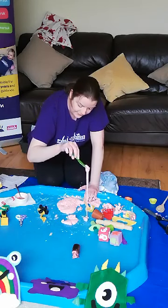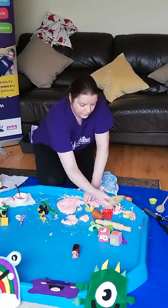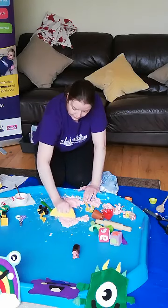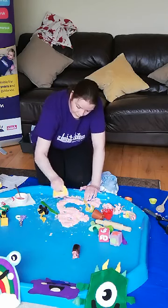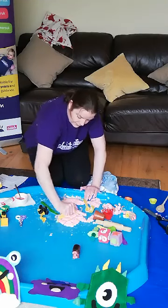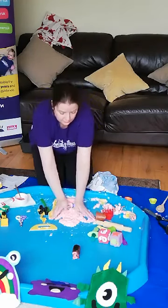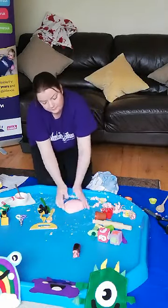And what else can we do? We can use our scrapers. We use these in class. And again, you can push with this. You can make shapes in it. You could cut it all up into pieces. You can do that and make it all messy. And then the great thing about this is that it just comes back into shape again. So you just push it all up together and you can start again with it.